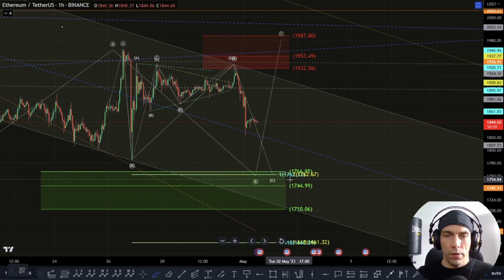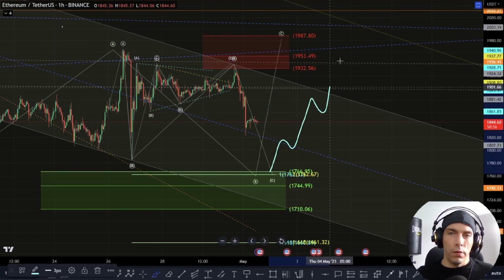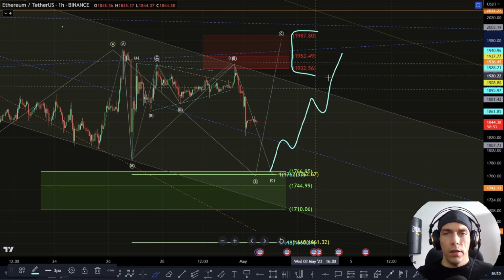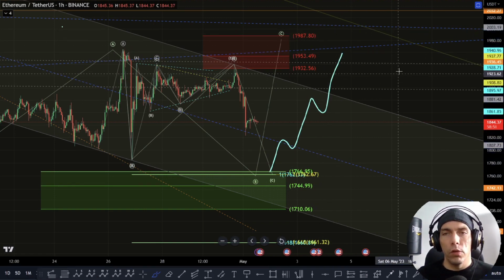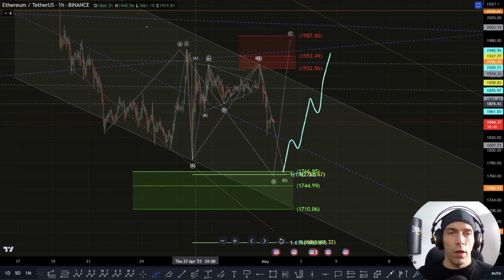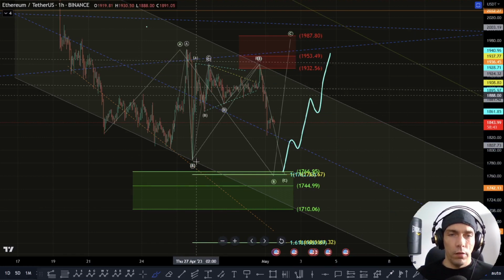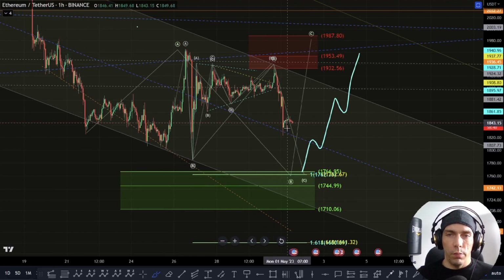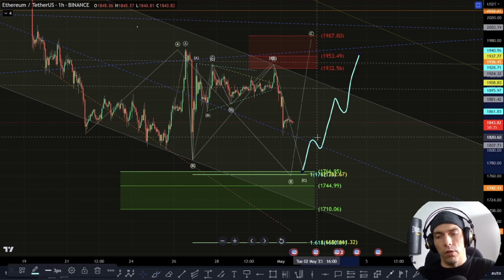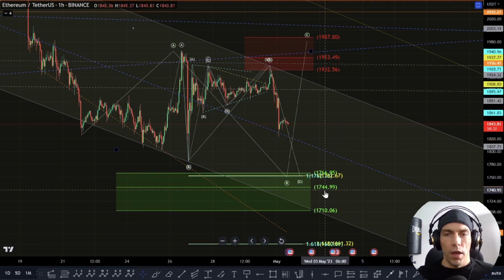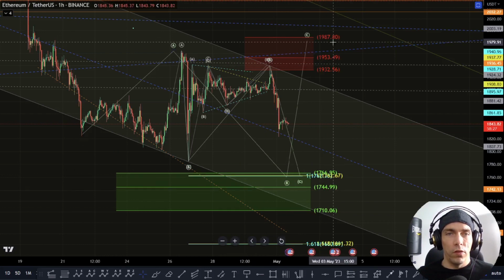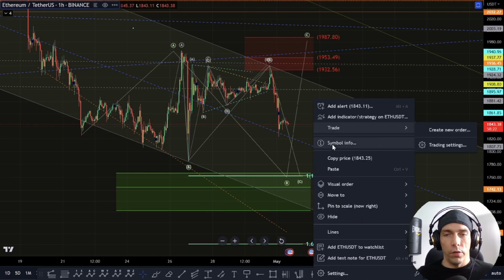If we did have to come down to the 1762, what we could then see is a 5-wave move up here. 1987 to 1932 would be our potential target area for this C wave, and then we could look to continue this move down from this point. Really, as long as we do hold this low, we can look for the potential of an extension to the upside here. But given the current structure, I do think it's more probable that we're going to see a drop to the downside. Now, whether this holds this higher support range here, then reverses as a flat, or whether we get a bigger sell-off here, we obviously still need to see how that plays out.